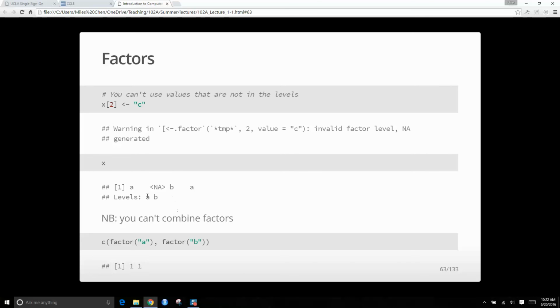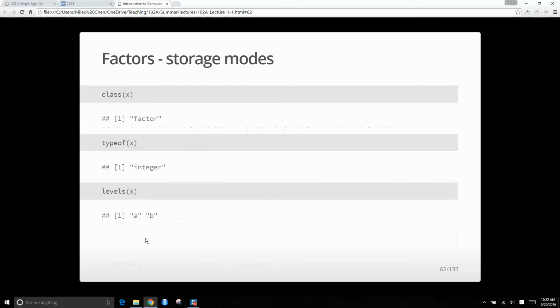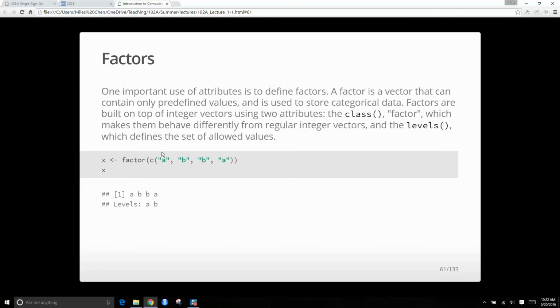And if we were to try to combine things, if we turned the letter a into a factor and b into a factor first, and then combined them, it doesn't understand what you're trying to do. If you want to combine things together, you've got to combine them first and then feed them into a factor.